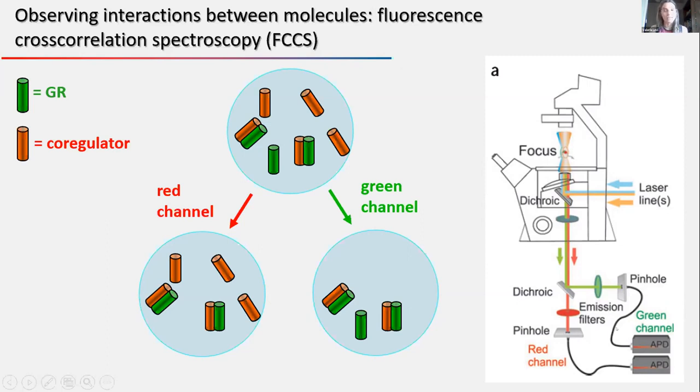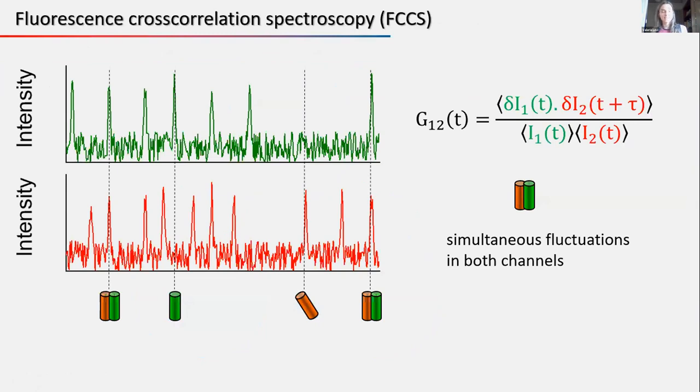So what is the idea of that? If this is, for example, in a given moment, the confocal volume, and you get all these species in here, in the green channel, you will get information on the green species. So you get information on the heterodimer and on the green monomers. In the red channel, you will get the information regarding the red monomers and also of the heterodimer, because they also emit in red. So these are examples of intensity traces you get in the green and in the red channel.